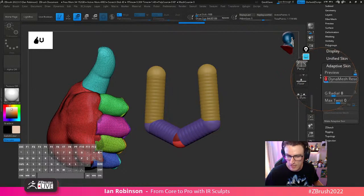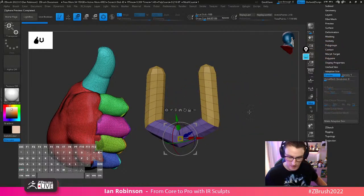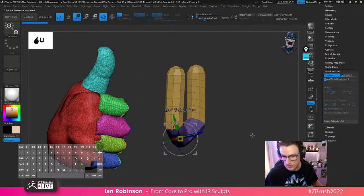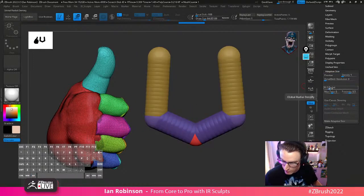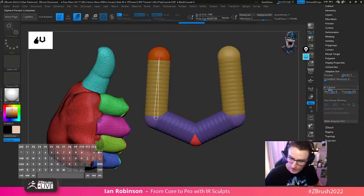But if you turn it down to 0 and we hit preview, look at that. This is ZBrush mesh. Z-mesh mesh. So now my Dynamesh is gone, right? Again, you also have some radial if you have more. You can play with your G radial, your twist. You can do all that stuff if you want. It's all Control Z. And then, of course, classic skinning allows you to mess with this sort of stuff.